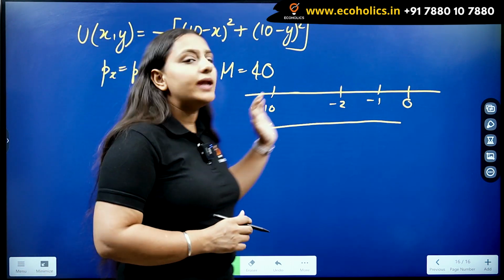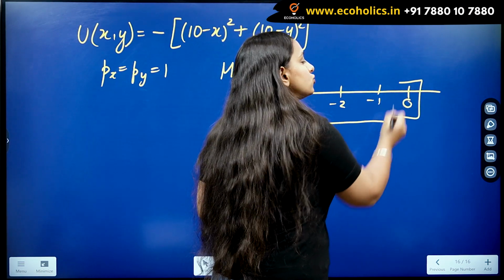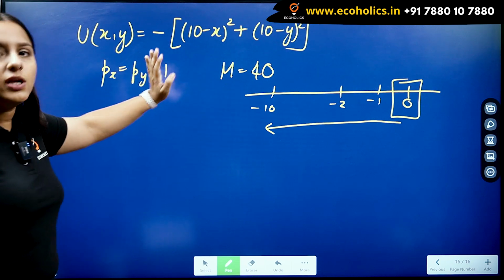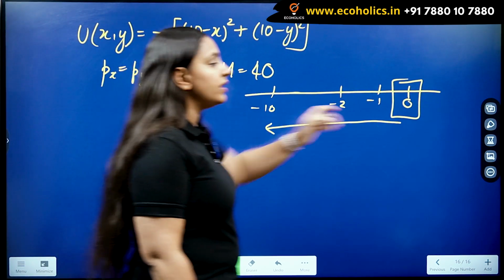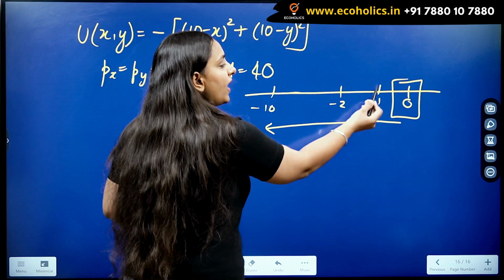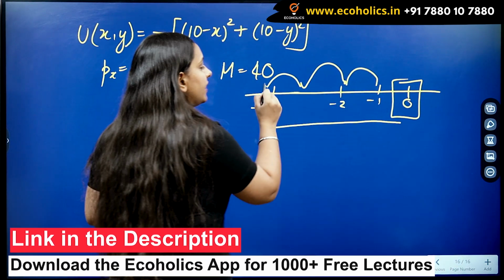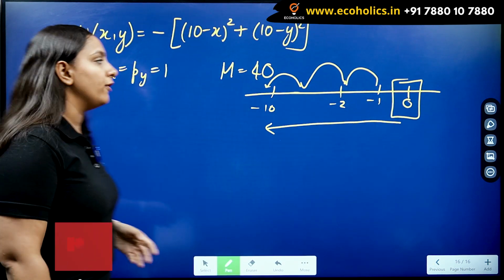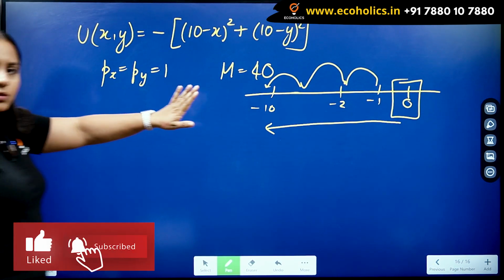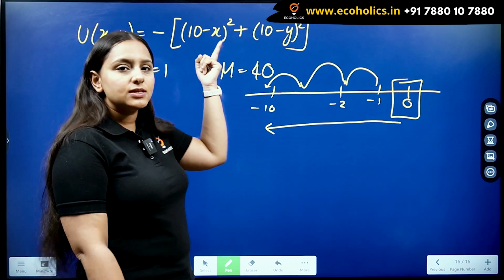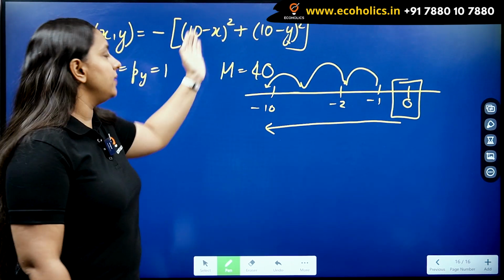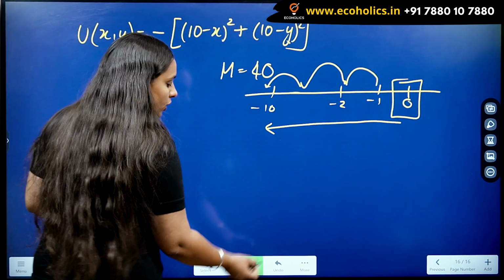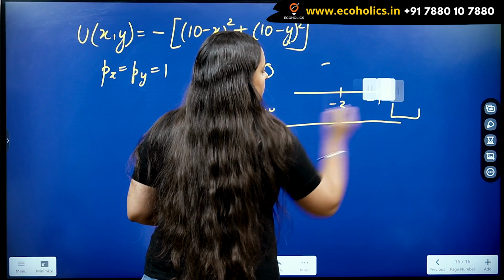So when I'm working on a negative number line, 0 has to be the greatest value because positive it can never be. This utility function can never be positive. The maximum value it can attain is 0, because after that whatever value it is going to attain, it will always be on the negative side. So 0 will be greater than all the negative numbers I have. So it is going to attain 0 if and only if X is 10 and Y is also 10, because 10 minus 10 and 10 minus 10, their squares are going to be 0 only. So let us solve this question then.